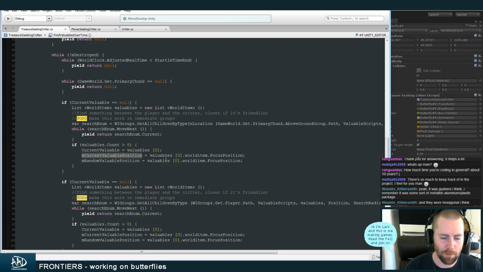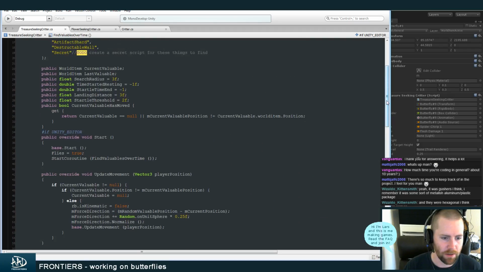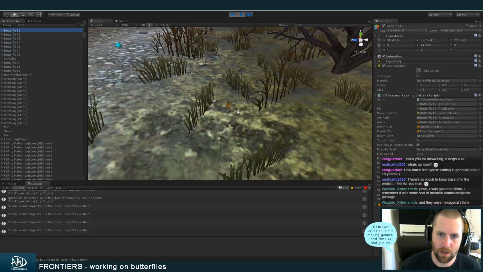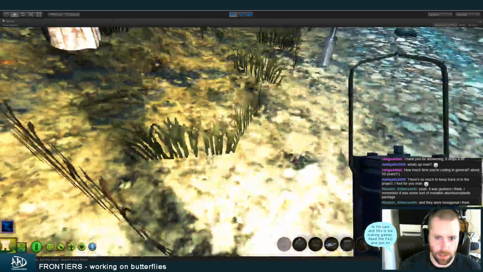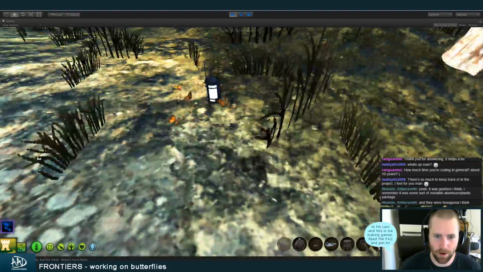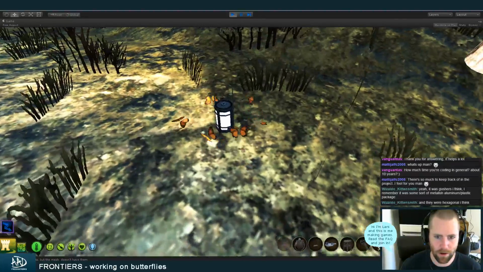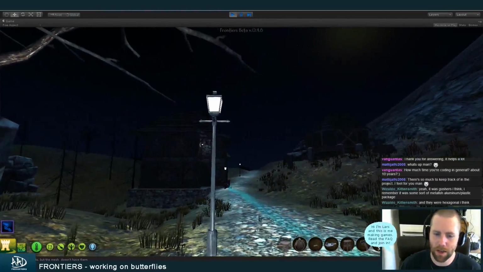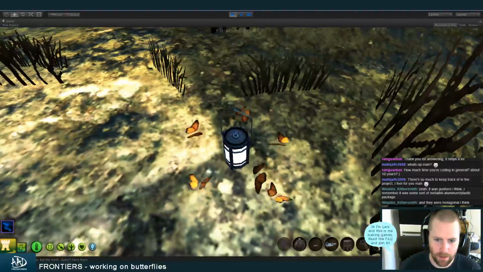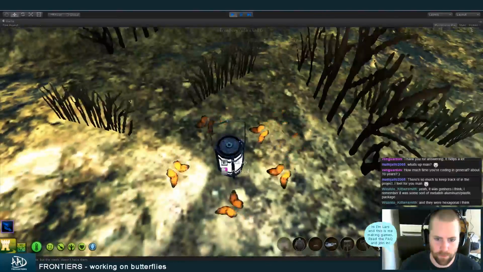I set the current variable position, the one I'm checking to see if the thing has moved, to the focus position, obviously. Then when I'm checking to see if it's moved, I'm checking the position, which is going to be different for some world items. Not all, though. We can still test this with a lantern. Come on, find that. Yeah, look at you go! All right, so that would screw up the street light because the focus position and the position are different. But with the lantern, they're the same. Okay. Now.